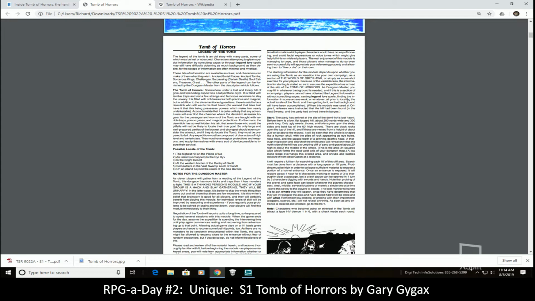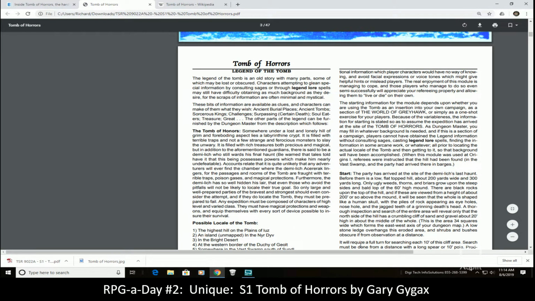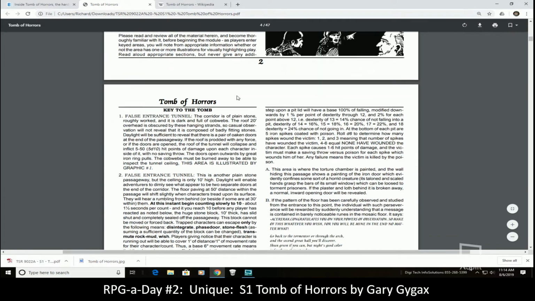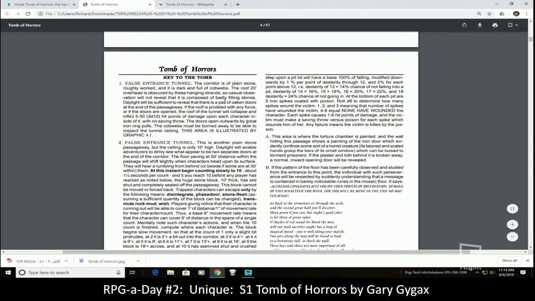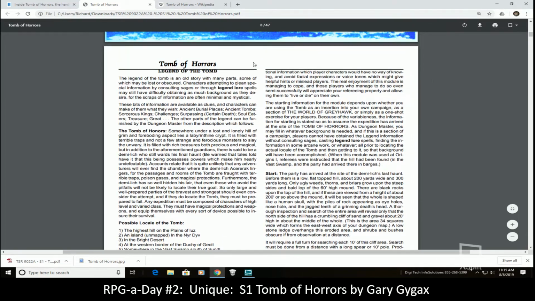And as we go into the adventure itself, they set it up. I can make this a little bit larger so you can see. So here is the legend of the tomb, and it kind of sets it up here. And then it goes through the various rooms, so the key to the tomb. I want you to take notice of how short this module actually is. So not including its cover, you have its description here.